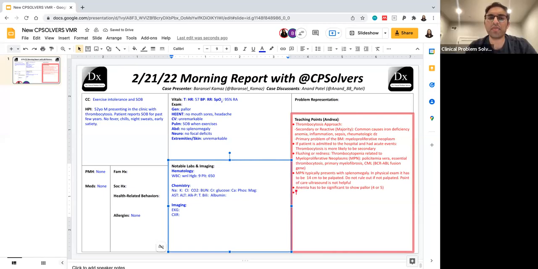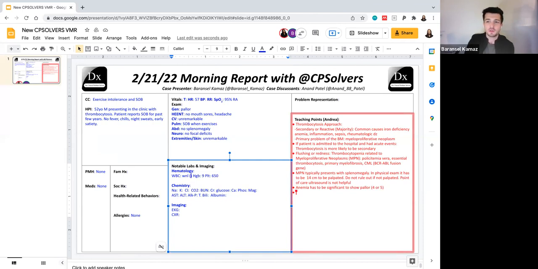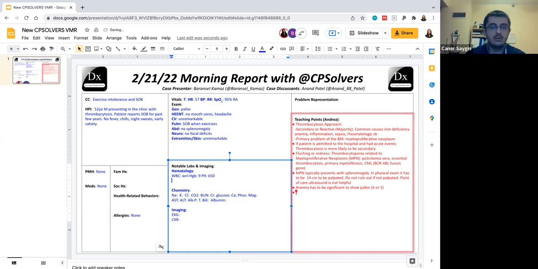And Barnsell, do you happen to have maybe a rough sense of the differential, even if you don't have the exact numbers for the white blood cell count? Everything was normal, and I don't remember any monocytosis or any neutropenia. Differentials were normal. Any atypical cells on the peripheral blood? Did you say there were sickle cells? No, no atypical cells. Okay. Do you have an MCV? I don't have that in the history.